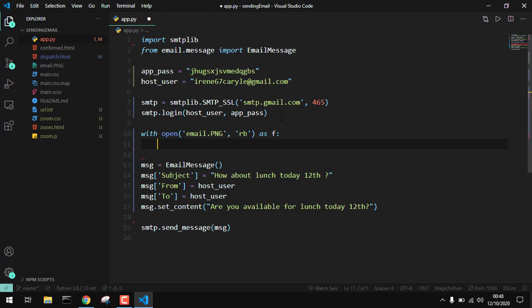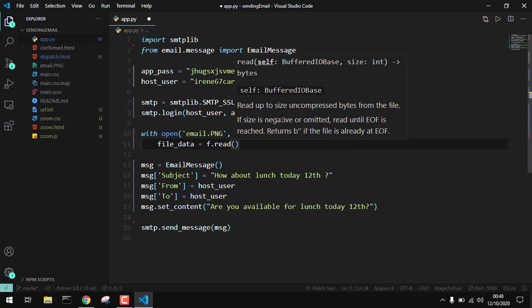Now we have our file right there. Now the file data is f.read. Now we have the data of the image read there.